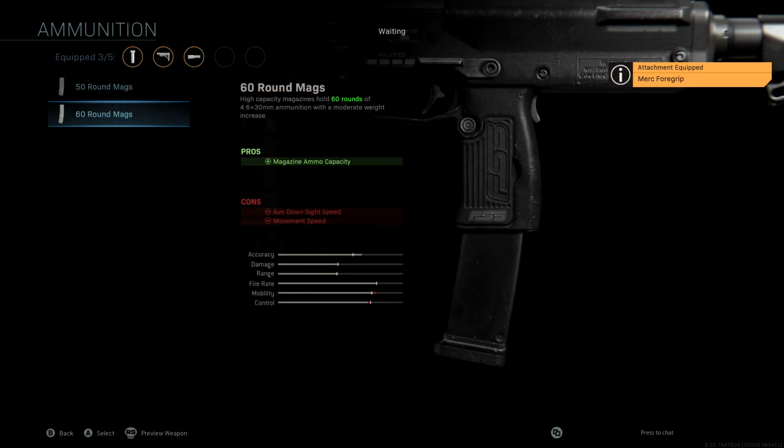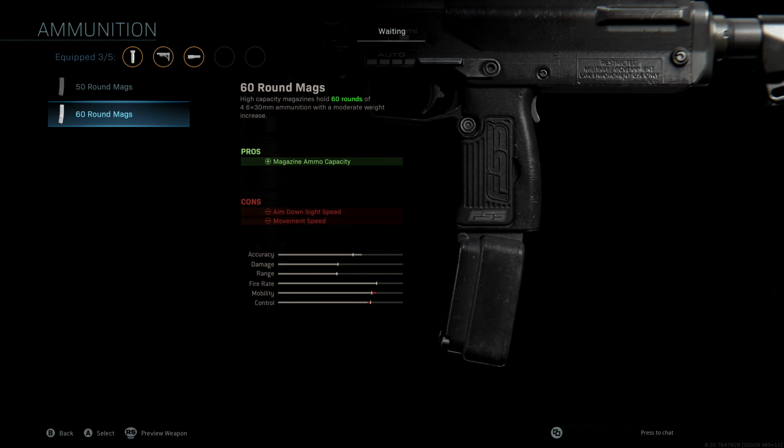The ammunition is the 60 round mag. We're going to be using this on every class because, as most of you guys know, in Warzone, it's always great to have the highest round mag possible as long as it doesn't hurt your movement speed too much. With the MP7, I think everyone I've ever talked to about this weapon, including myself, uses that 60 round mag. So that's the ammunition that we're going to be running.